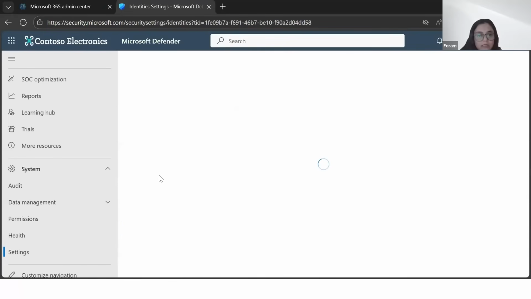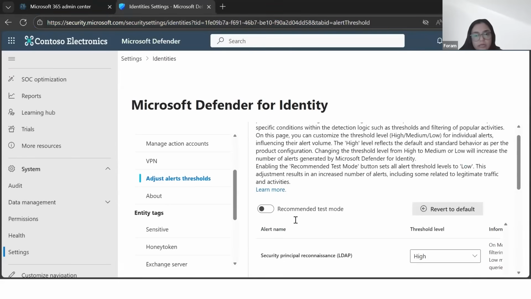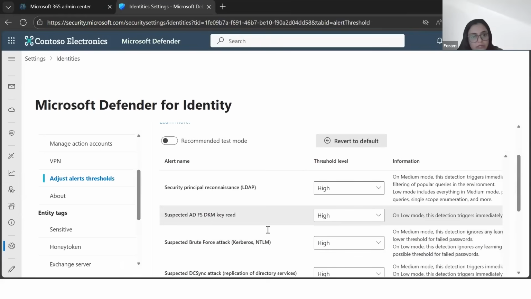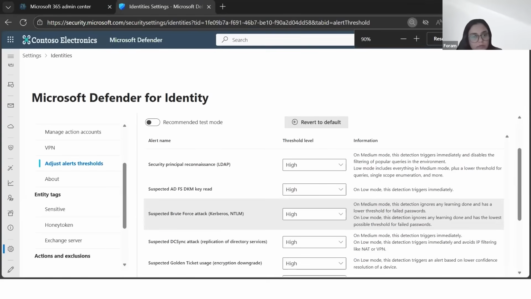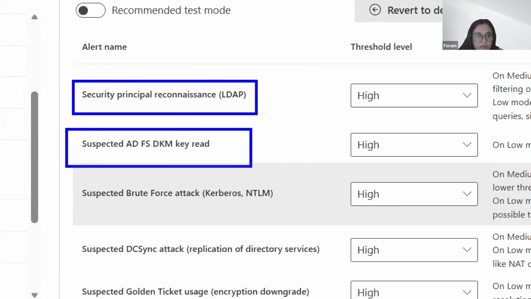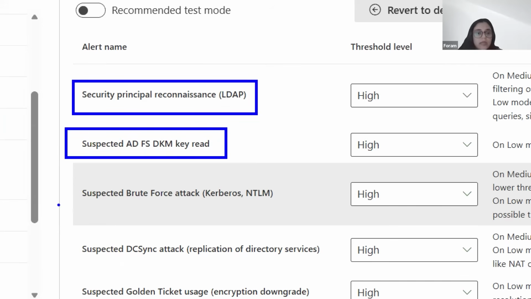Going inside the settings, a very small sensor is required to be deployed in the Active Directory, and it will start monitoring your on-premises servers and providing detections against the list of attacks inside the alerts. So there is a list of alerts where you will be able to see the detections. Some are related to LDAP, some to ADFS, DKM keys, right?